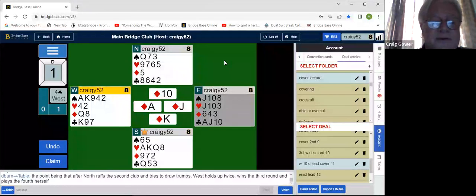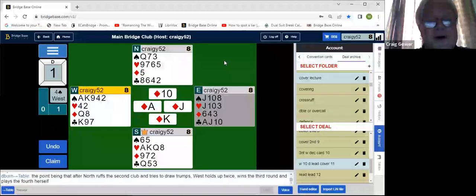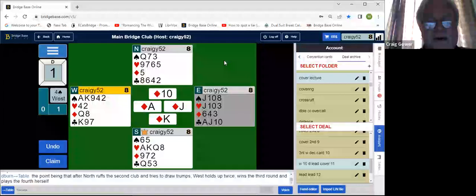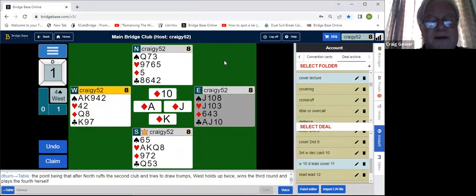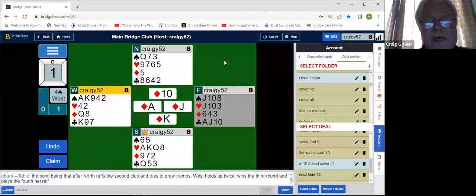And if South started with 5 diamonds, then North is void. So later on at some point, we can take a finesse against the 9 of diamonds. So we've actually got to decide which black suit finesses to take. Well, we've still got to overcome that hurdle. But the main thing I want you to pay attention to is the diamond combination on this hand.